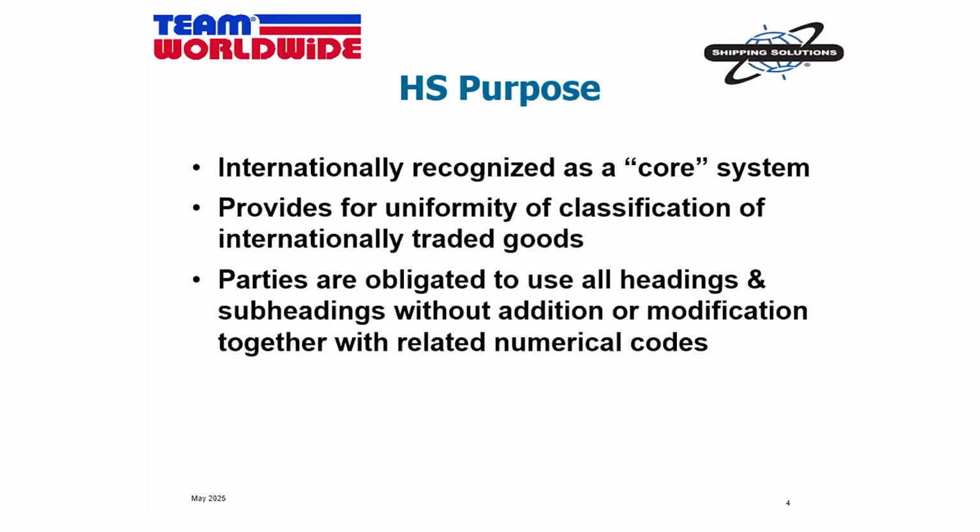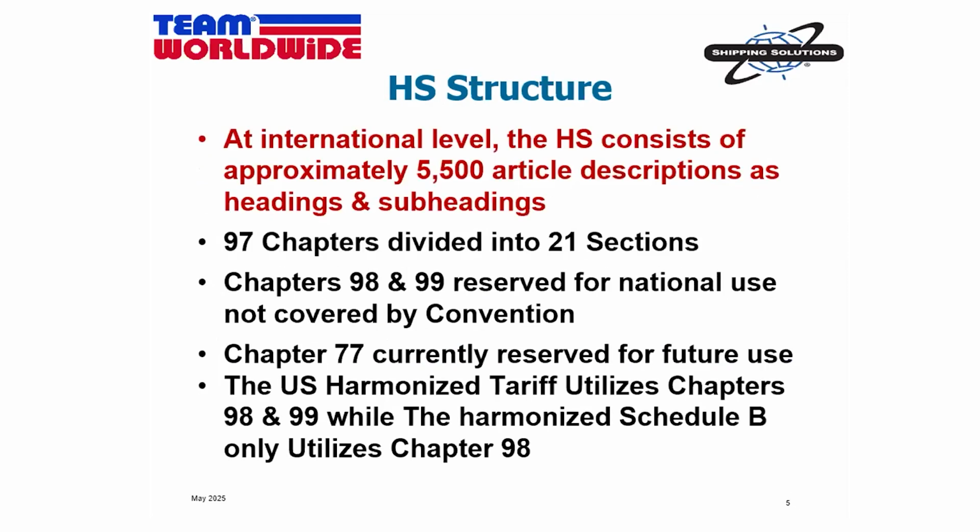The structure is the same to a certain level. There will be sections, chapters, headings, subheadings, and so forth. And that structure and the definition and rules within that structure will be the same for every country who utilizes the harmonized system. Today, we have almost 140 countries who utilize the harmonized system.